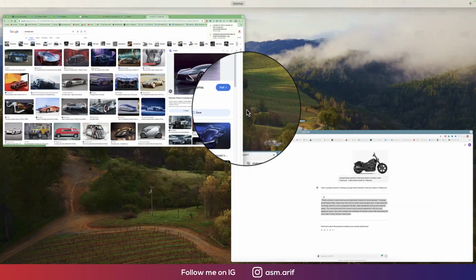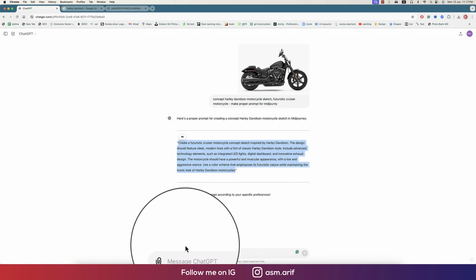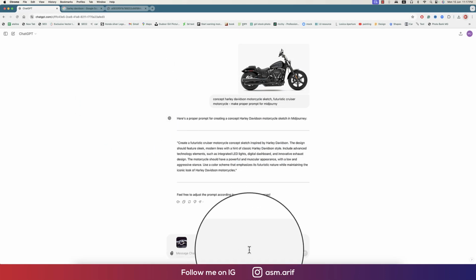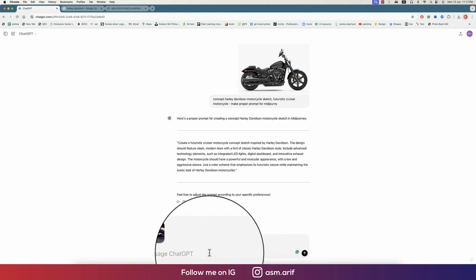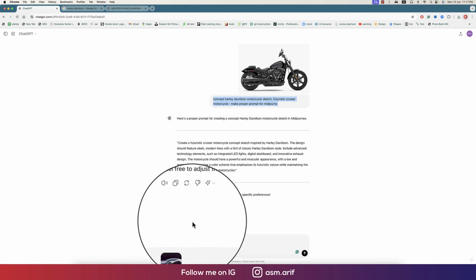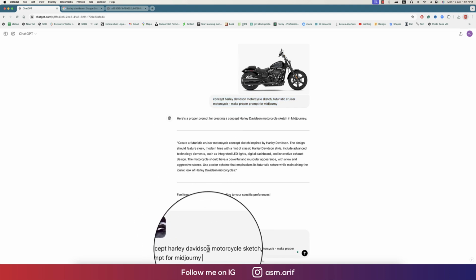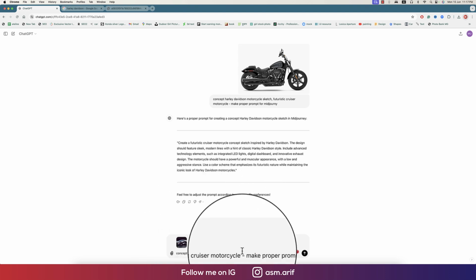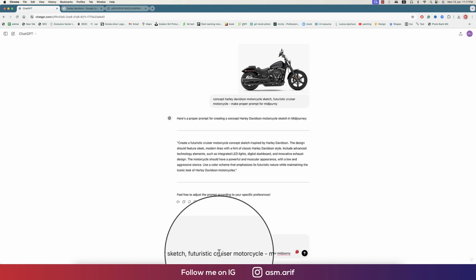Saving this out and going back to ChatGPT, I upload this and write down the same thing, concept motorcycle, but instead of motorcycle, car, a futuristic concept car.